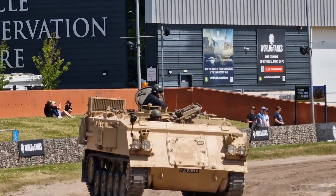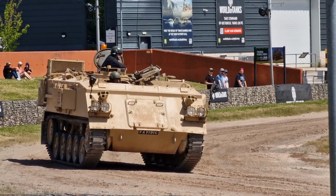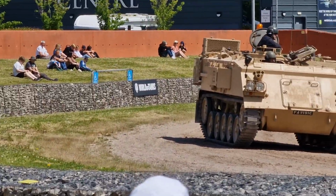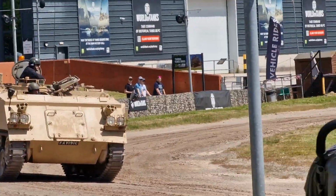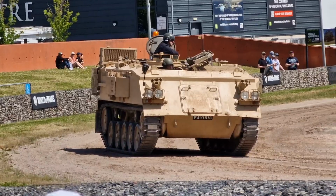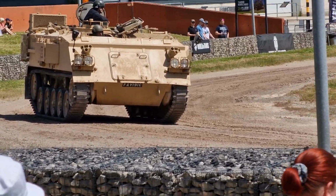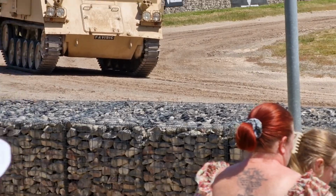and end up failing. On the front of this vehicle, those stubby tubes you can see on a lot of armoured vehicles in the museum, sometimes on turrets. Those tubes contain a smoke grenade. It's about the size of a Coke can. And the idea there is you come under attack at all, press a button, out fires a pattern of smoke grenades, big smoke screen, it means you're hidden from the enemy, so you can back off or reposition without them seeing you. You can imagine that's quite an important thing to have on the battlefield.